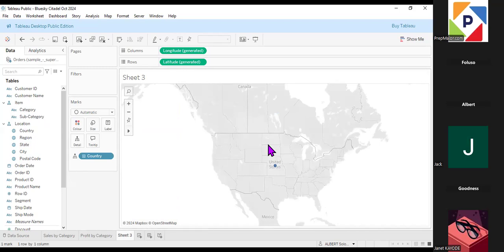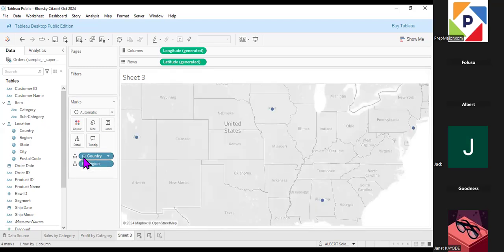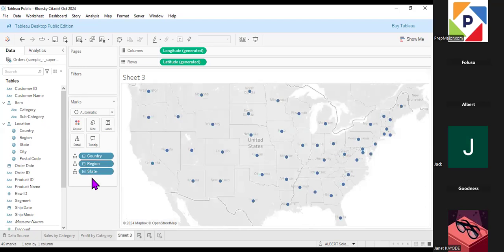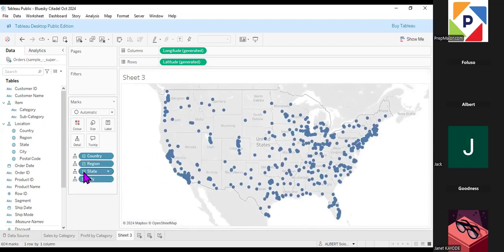Without doing anything, this is what Tableau sees. Now, I said we should break it down into region just by clicking on the plus sign in front of the region. Then we further break it down into states and into cities.